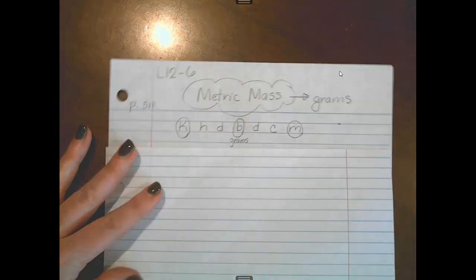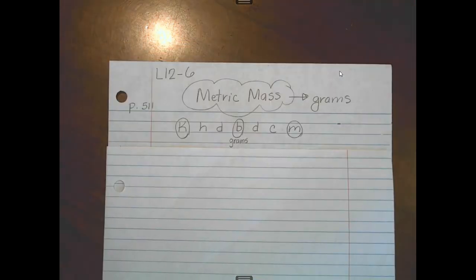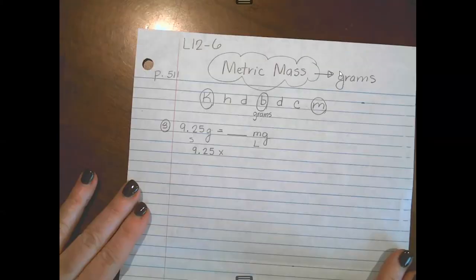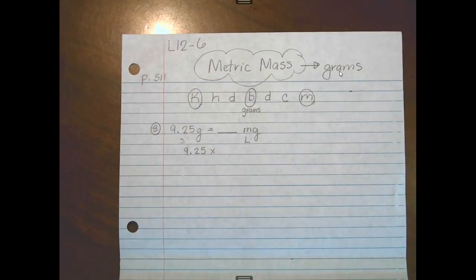So when we measure things, I saw the whistle was about 5 grams. And then the football player, I think it said, what was he, 1,000? I can't remember however many kilograms he was. All right, so let's go ahead and start with problem number 3. I went ahead and set it up. I was getting ahead here.